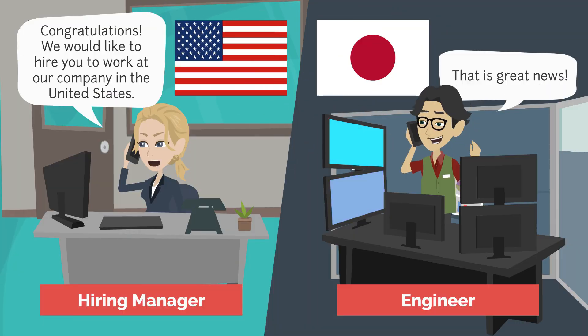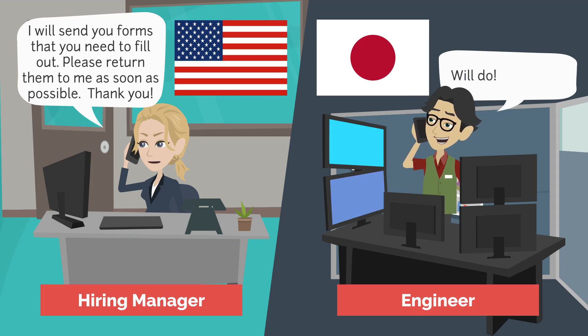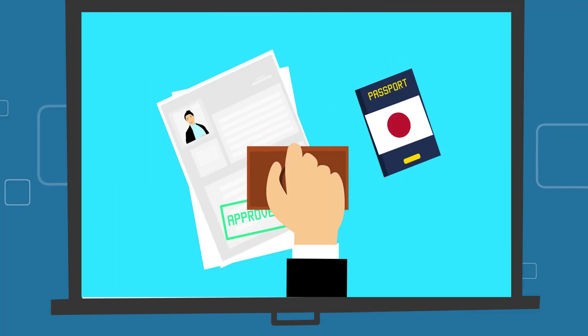For example, suppose you are designing an optical mirror and would like to hire an engineer from Japan to join your U.S. development team. You must confirm the individual's immigration status — that is, confirm his citizenship and/or any permanent residencies he or she might possess. If the engineer's most recent country of citizenship or permanent residency is Japan, the release of the design technology in the U.S. to the engineer would be deemed an export to Japan.